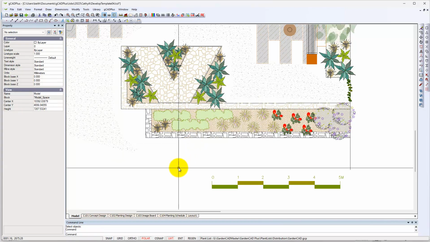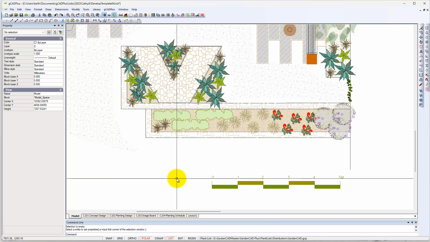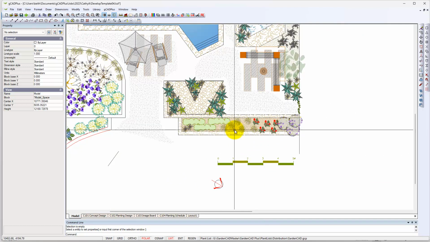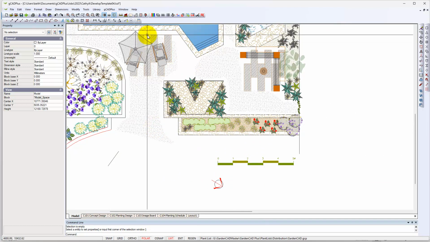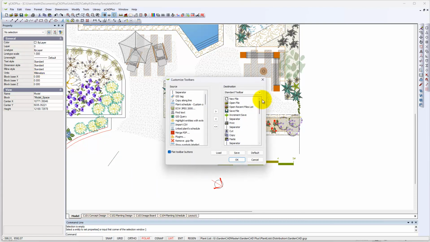And in goes the hatching, and I can simply modify, pick up the properties of this one and move it here. Now I use match properties a lot, so I'd suggest that adding match properties to the custom toolbar would be a very good idea. We can do that by View, Toolbars, and switch to the custom toolbar.